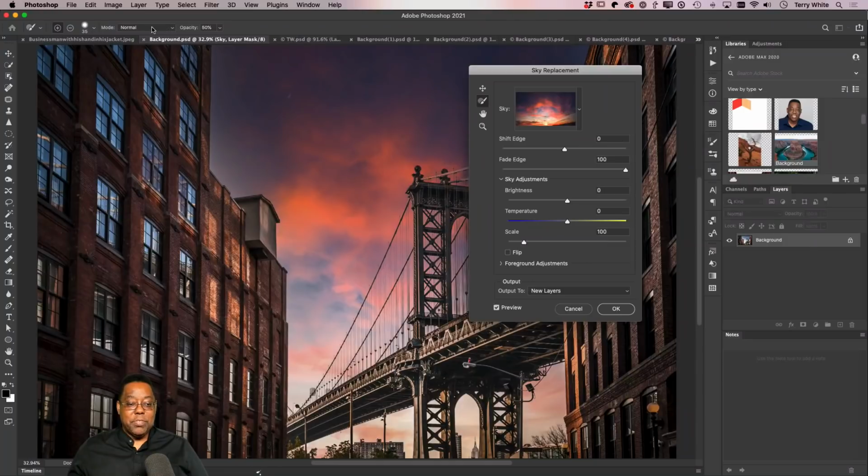And you have different modes for your brush. So it's using normal, which means it's just, I think the original default mode is overlay, but you can switch to whatever brush mode you want to brush in the sky that's behind the buildings, so it's actually getting the right sky. So if it missed parts, if it did not do exactly what you wanted, and even remember that on the horseshoe bend, that little blue ridge, well, I don't have to keep that ridge. I could have brushed it away and just given it more sky. So it's really up to you for what you want to go in and adjust.